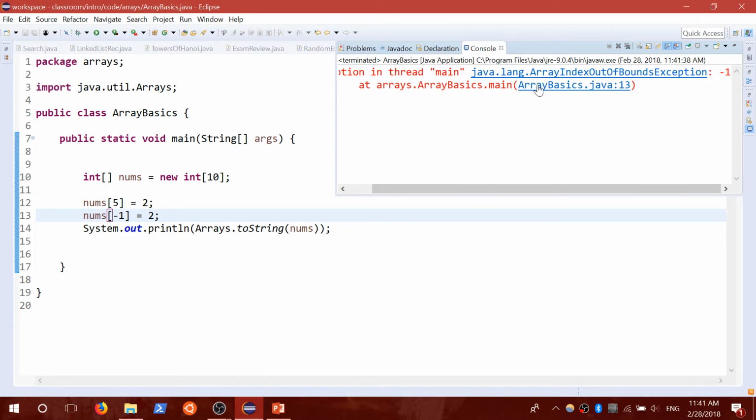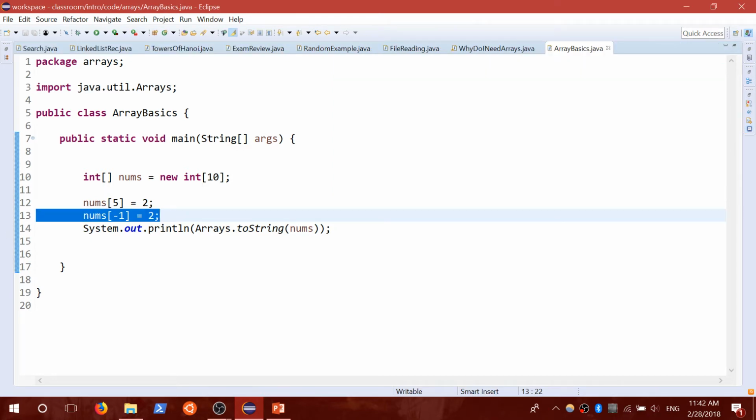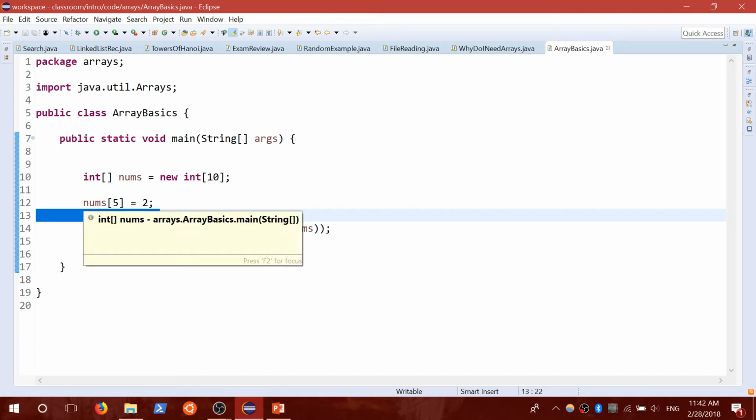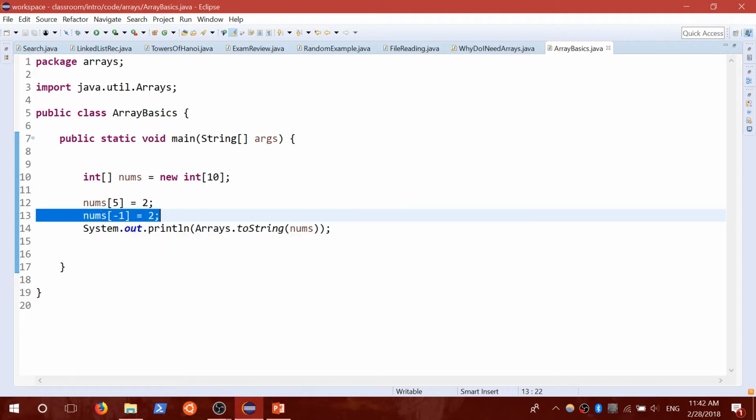Also, when this happens, read the error message, and it will tell you the class, ArraysBasic, that's the class I just wrote, I'm working in ArraysBasic.java. It's telling me line 13 is where you went out of bounds. So that's the line you need to be aware of, or around that line, or something you're using in that line is the issue, right? So, array index out of bounds.